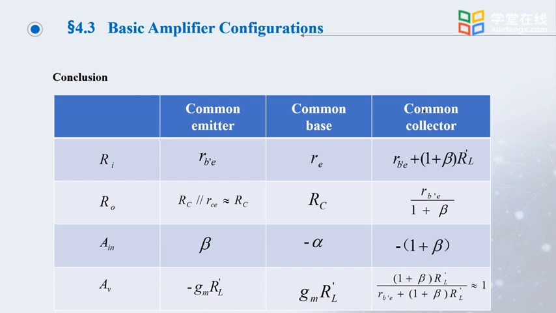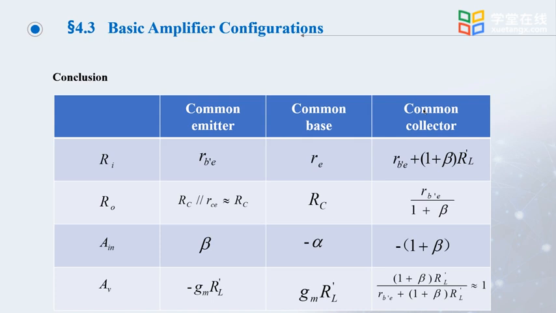The common collector amplifier's input resistance is large. It is very conducive to loading the voltage signal source onto the amplifier. Low output resistance can effectively output the amplified voltage signal to the load. However, its voltage gain is very close to, and less than, 1. So we also call the common collector amplifier a voltage follower.